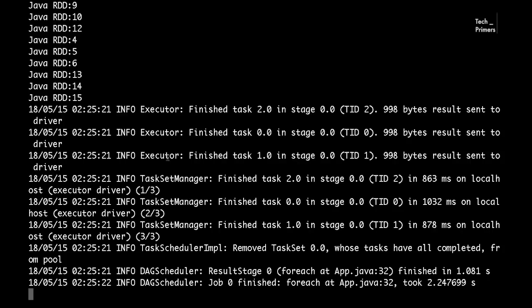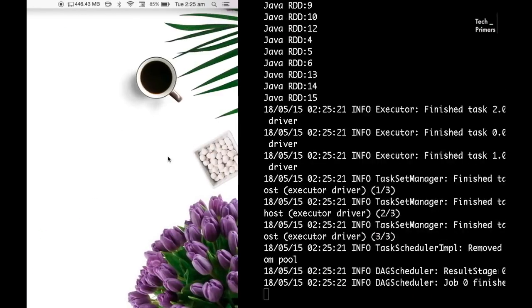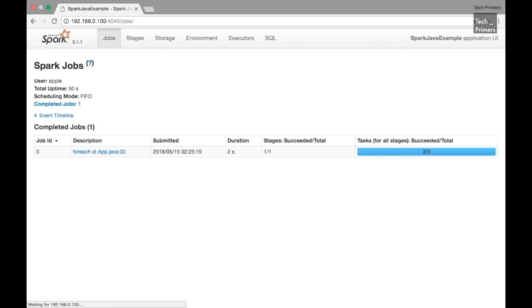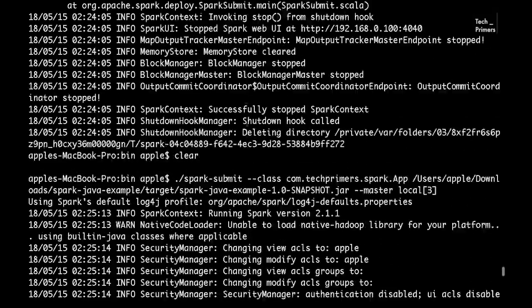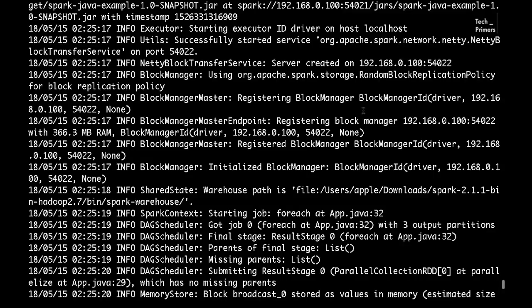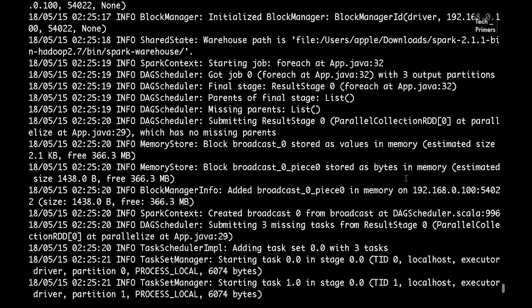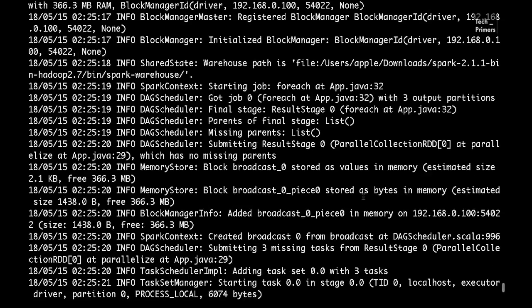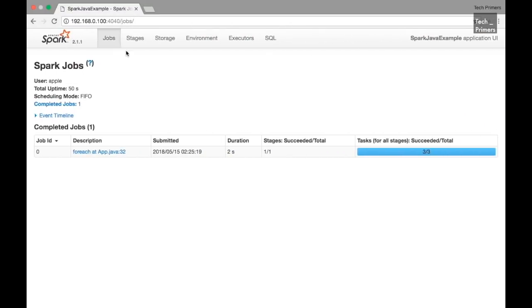So right now the job is waiting because I want to show the Spark job from the UI. So this is the port number which would have come here in the log in the front. If you see here, it shows up the Spark UI. Yeah, see here, right? So it created a connection, and it shows the Spark UI URL here, and that is the URL which I'm using here. So whenever a Spark job is running, you can connect to the job and see what's happening inside the job. See, this is what is happening.